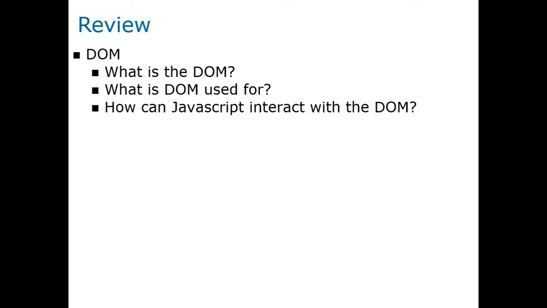So how does JavaScript interact with the DOM? What's that process look like? What am I going to see in the code if JavaScript is messing around with stuff in the DOM? Get element by ID. So what does that do? What's an element? It's a node on the tree. And so if we take that one step farther, what's a node on the tree represent? An HTML tag. So when I say get element, I'm really looking for a specific tag in the DOM, in the HTML. So then there's the ID.